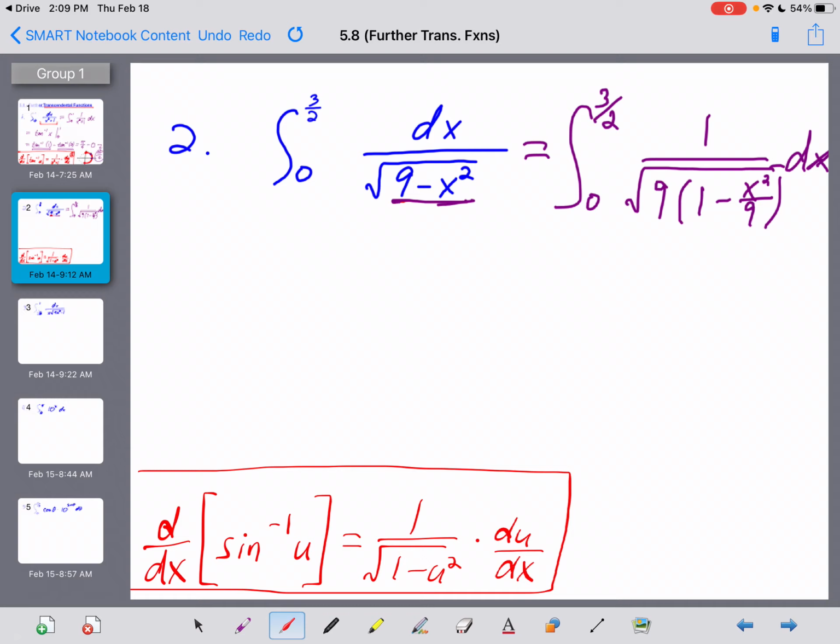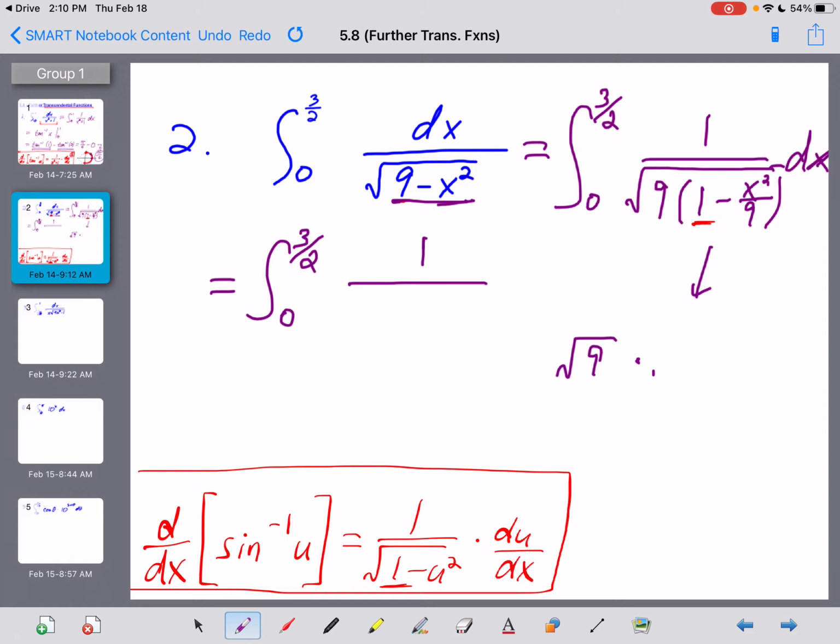All right, but let me show you why I did that. Well, I'll tell you right now. The main reason is that now I've got a 1 here, which is what I'm going to need down here on the bottom to use this inverse sine formula. But I'm still a long way from home, ladies and gentlemen, so let's see where we're at. This now equals here an integral from 0 to 3/2, nowhere near ready to evaluate that yet, of 1 over, now, what we're going to do here, guys, I'm going to skip a step, but really we're going to make this the square root of 9 multiplied by the square root of 1 minus x squared over 9.